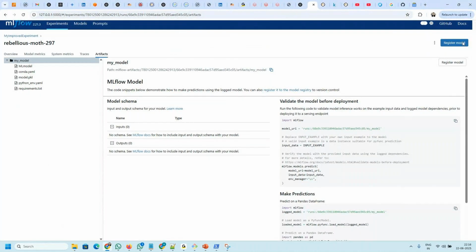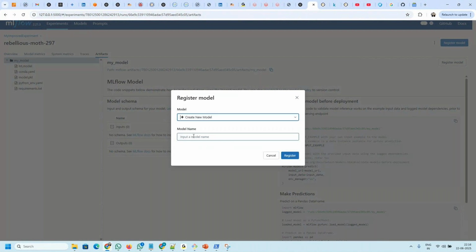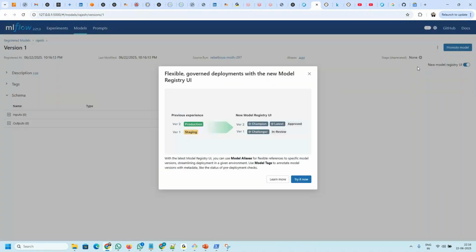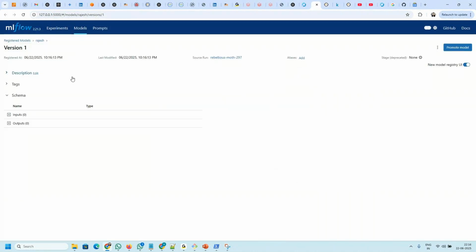So I was supposed to show you the demo. Now there's one model which I registered, and now you see that under this model you have other things. That's the reason the artifact data was missing. Anyways, I'll come back to that.